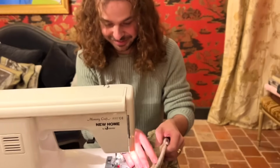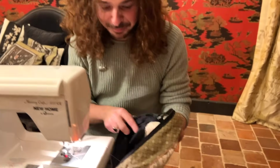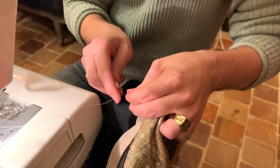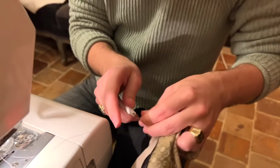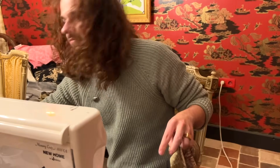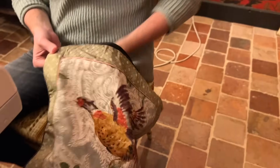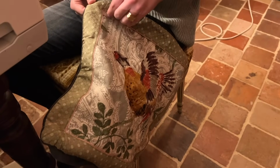Finally. But this is the one I'm really excited about seeing. Okay, me too. This is just a bit of making do with what we have. But I like that. I like the fact that we're finally using the fabrics that we've been sent and repairing the things that we have. I mean, I haven't... It looks so good. No, but it looks better than I thought it was going to look.